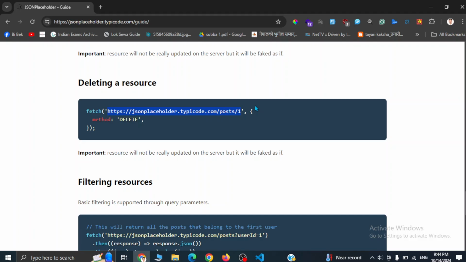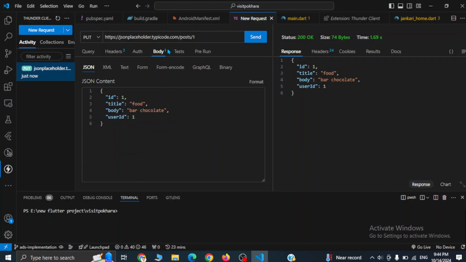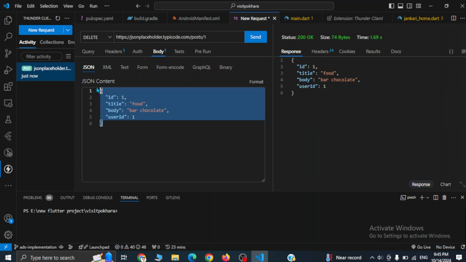So if we deleted every post, then there will be nothing returned by the get request, or there will be nothing for updating, okay. So this is acting as mock API, okay, or we will get mock response. The content is not actually deleted, but it is shown like it is deleted, okay.